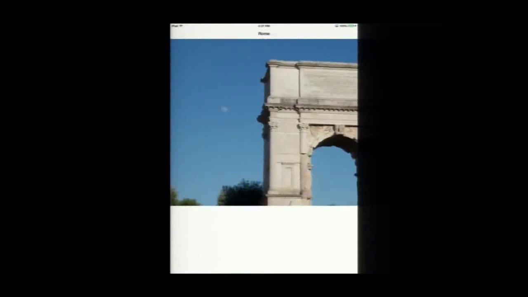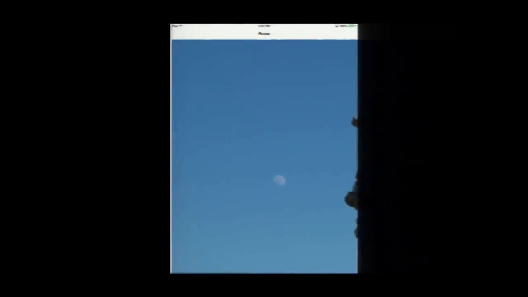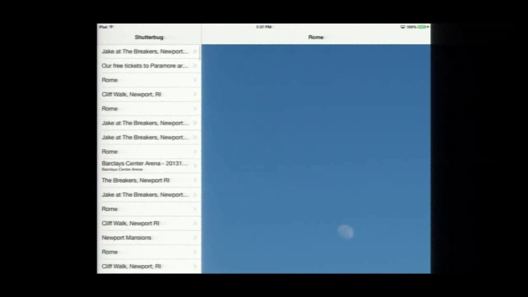So the last thing that I want to show, now we do have another problem here. I've been showing this in landscape. Let's look at this thing in portrait. Okay, this is awesome in portrait. This is great, except for I can't get at the master. I can't change my photo. It's like, well, the only way to change a photo is to go back here. Okay, so that's not so nice.